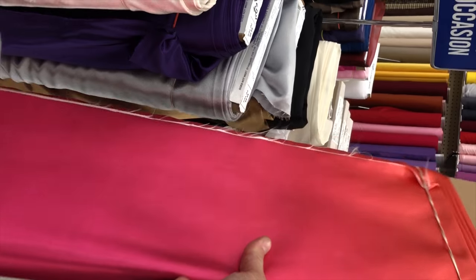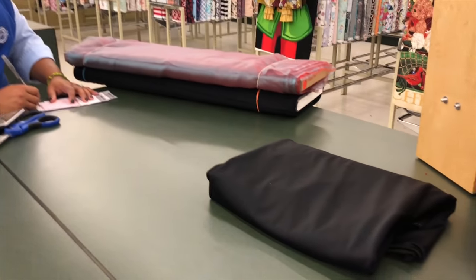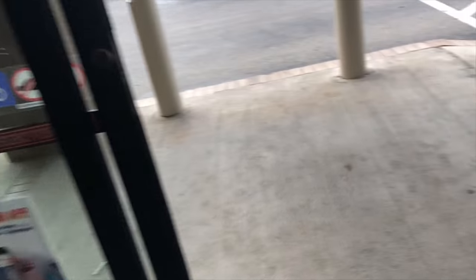I think I found one that I love. I know it's kind of bright, but I love that it's variegated — so gorgeous. Although there were a lot of fabrics I wanted to get that day, I decided to just keep it simple and go with the black. I got this cheap remnant I love — the crushed velvet — and also the sheer iridescent. I'm gonna keep adding to my collection. The fabric is super easy to store and you can just keep getting new styles.